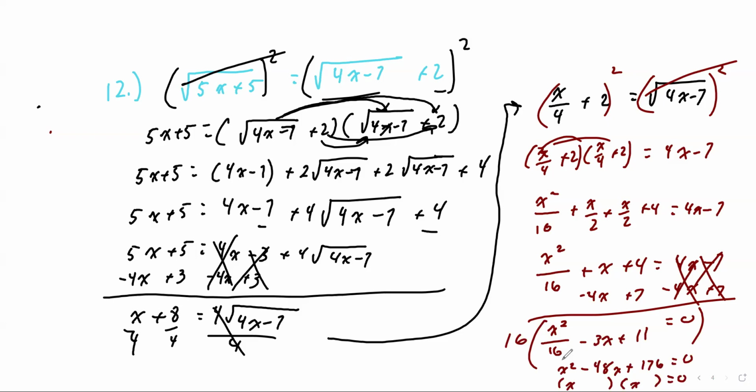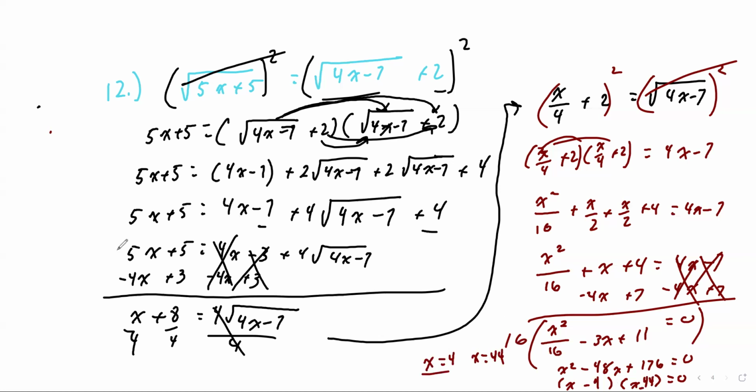Okay, we've got to get further apart. Let's do this. 176 divided by 2. Nope. Let's try 176 divided by 3. Nope. 176 divided by 4. There it is, 4 and 44. They would both have to be negative to add up to negative 48, but then multiply to a positive 176. So that means that x equals 4 and x equals 44. Ran out of room, but you would set those equal to 0 and add to both sides.